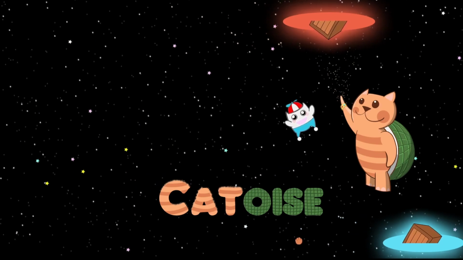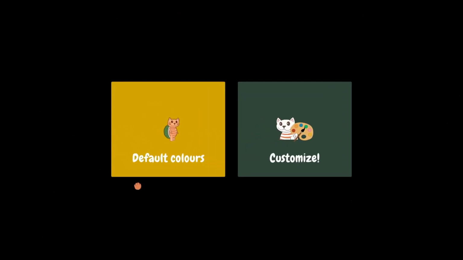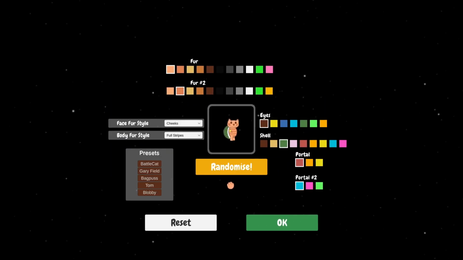It looked really cute, so I wanted to give it a try. Let's go ahead and play. Empty slot here. Default colors. Hold on, because I noticed it says default colors are customized. Well, we're going to customize our colors, because why not, right? We can.